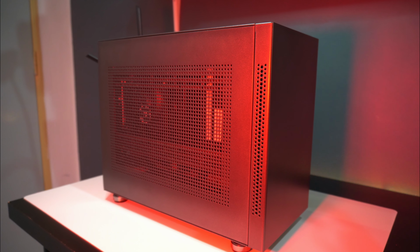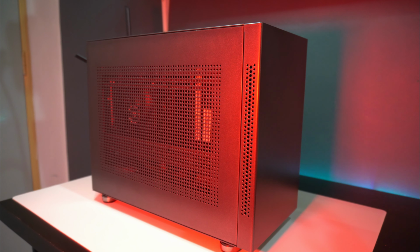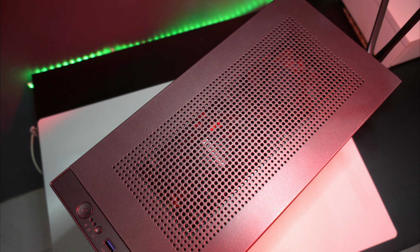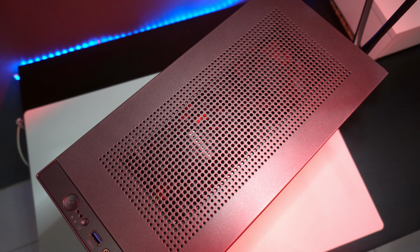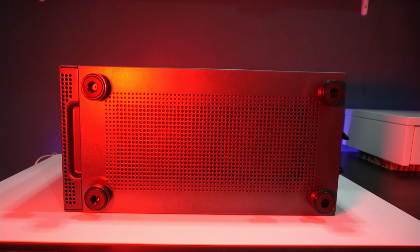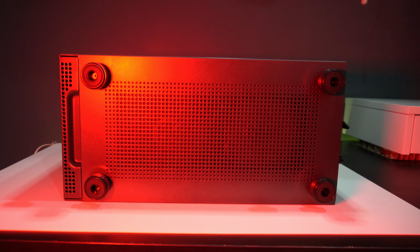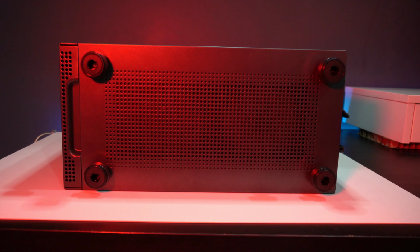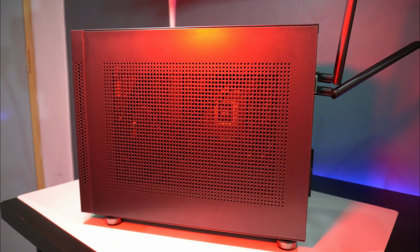Another advantage that I really like about this case is that it has very good airflow. All the panels of this case have small cutouts to allow airflow, and in a small form factor case, if you're using a very power hungry CPU and GPU combination like myself, this is greatly appreciated and helps to maintain good CPU and GPU temps. For example, this case has ventilation holes in the fan, as you can see right here. This is something that even the NR200 doesn't offer.